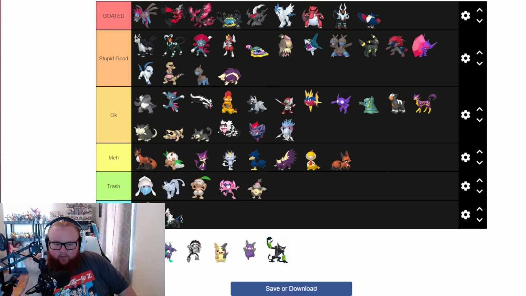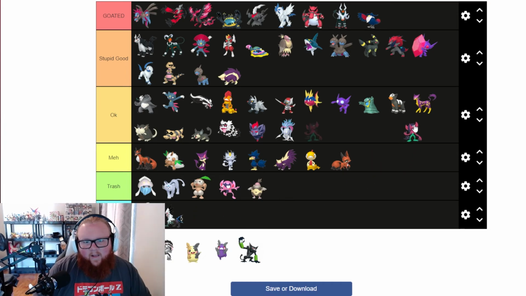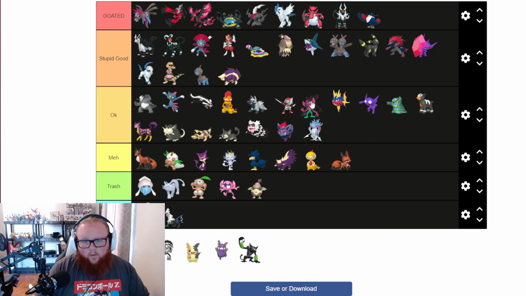You get it for its evolutions. So you just kind of have to deal with it for a while. Its stats are abysmal, but at least it evolves fairly fast. Morgrem? I like Morgrem. Morgrem's okay. Morgrem's actually a really okay mon.